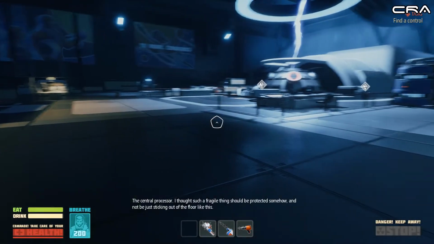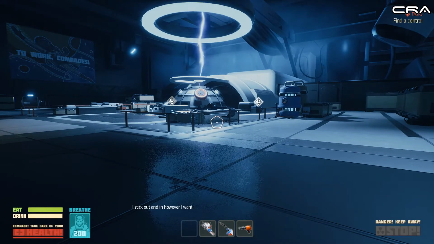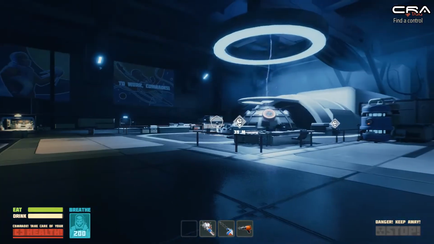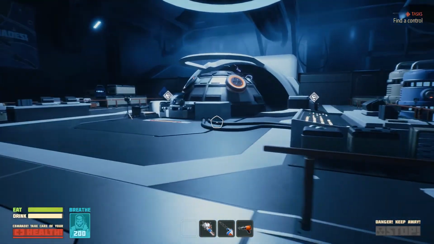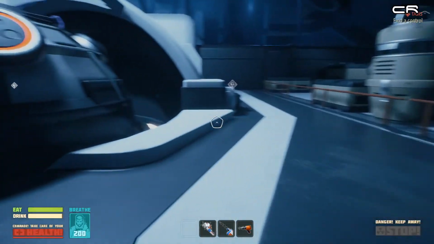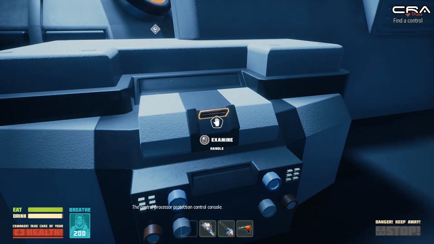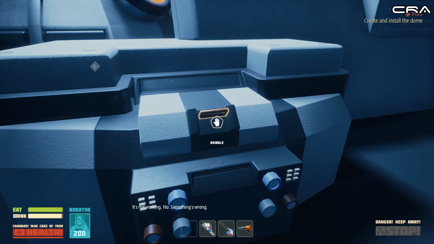The central processor. I thought such a fragile thing should be protected somehow, and not be just sticking out of the floor like this. I stick out and in however I want! I'm not going to comment. This looks completely safe. Completely safe. The Central Processor Protection Control Console. Great. It's not working. No, something's wrong.